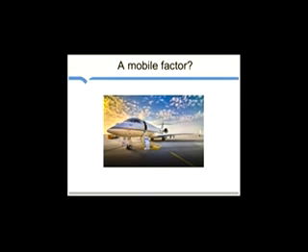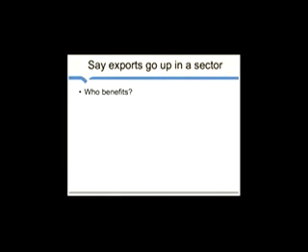A core lesson of the models is that the more mobile factors of production didn't suffer nearly as much. Let's say that you owned some corporate jets, and you used to rent out those corporate jets to executives of Ford or General Motors in Detroit. When the auto sector in Detroit contracted, yes, the demand for your jets went down, but there were many other things you could do with the jets, and basically you would fly your jets to some other part of the country and rent them out to some other set of executives, and the value of your jets, which are mobile, wouldn't go down very much at all.